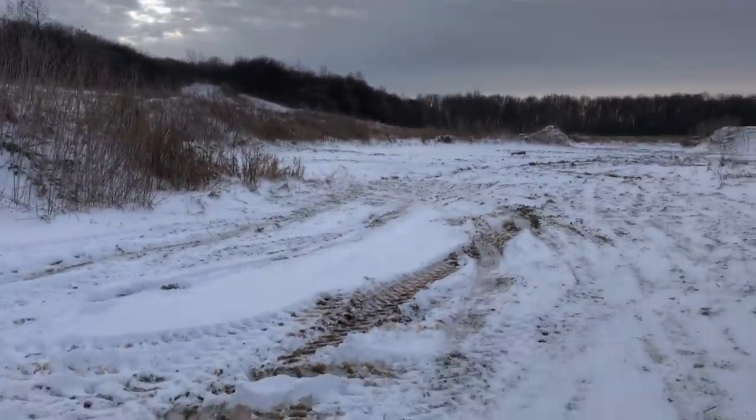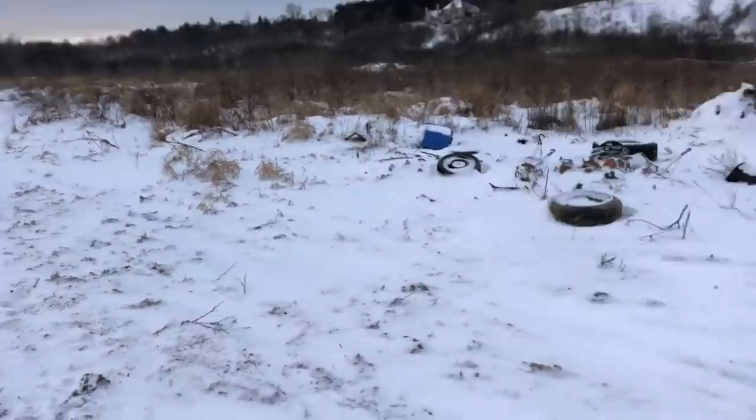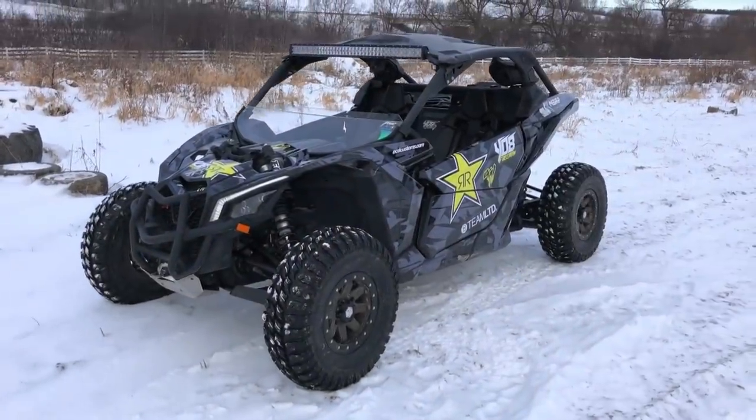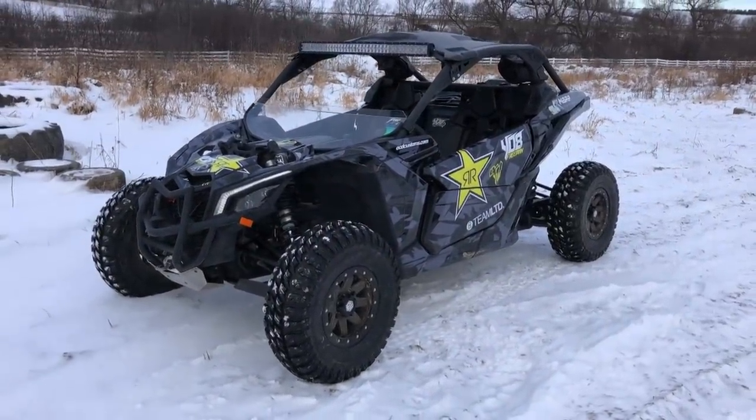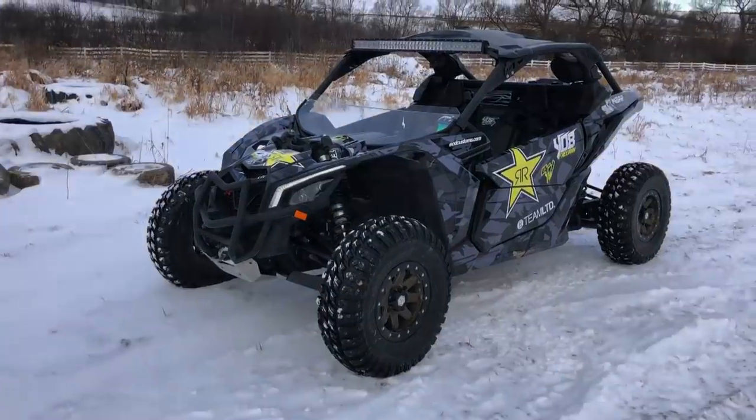So the other day we had rainstorms left and right, and then it went to full-blown snowstorms. So as you can see, it got pretty chilly. Everything we messed up is now frozen solid, so that's nice and rough. I did get the Maverick washed up. It only took me an hour. There's still a little bit of dirt on it, but it's mostly, I would say, 99% clean.